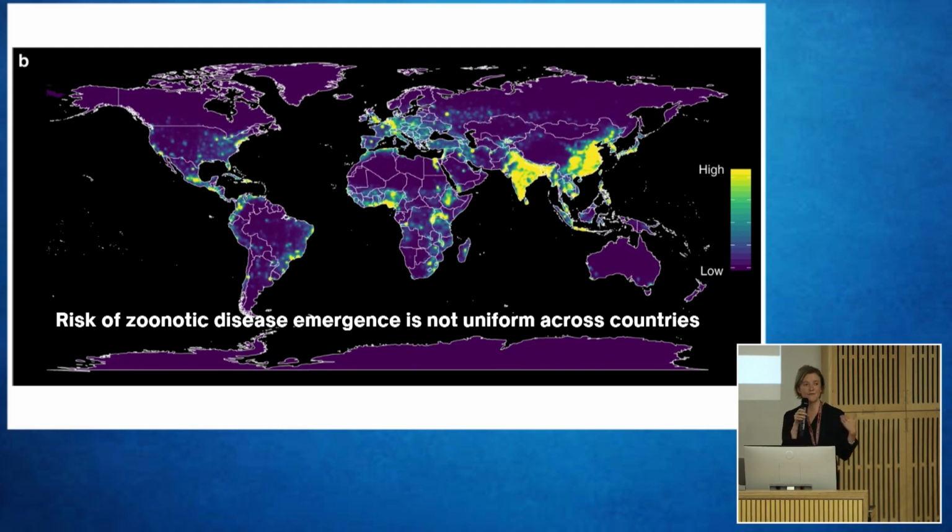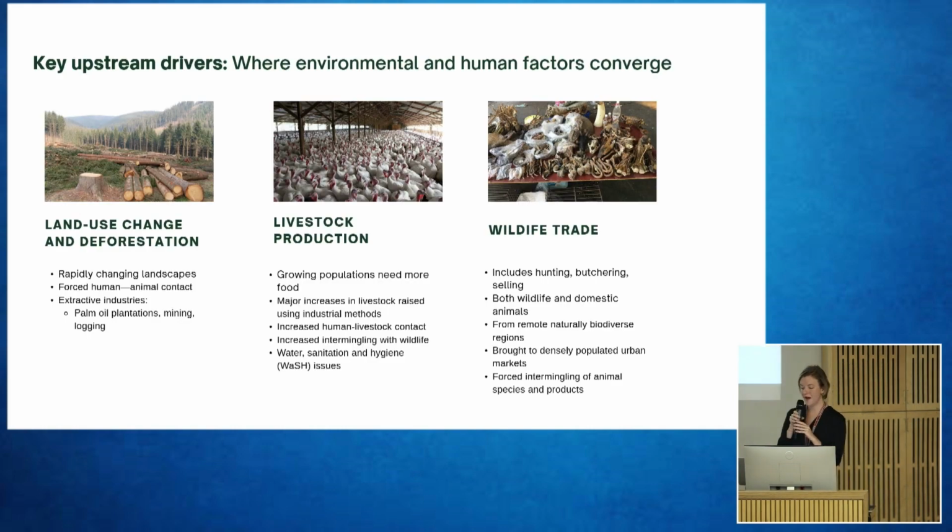Specificity comes from adding factors that are relevant to these regions that we want to zoom into, and that's really what I'm advocating to do here, thinking about human exposure. So I'm going to describe some key upstream drivers of disease emergence. Now, these are big global drivers, and they're really at the highest point in the emergence pathway. So again, we need to add local granularity to this, and I'll try to walk through how to get there eventually.